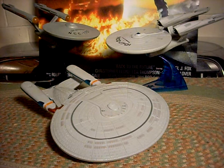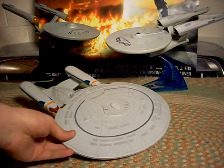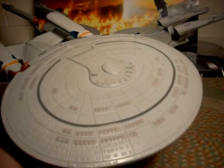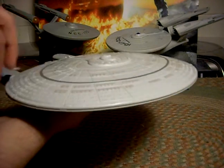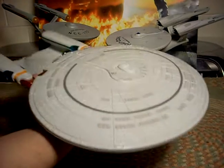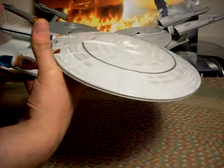Figure I'd stick with the Star Trek theme and go ahead and review my Playmates version of the Enterprise NCC-1701-D. Now, obviously I don't have my repro labels on it yet. I'll probably shoot an update once I get those and let you know how it went. Okay. I'm going to start showing some of the details.